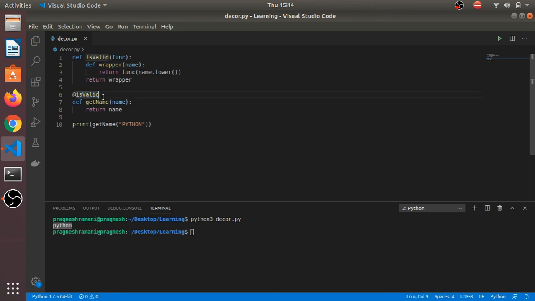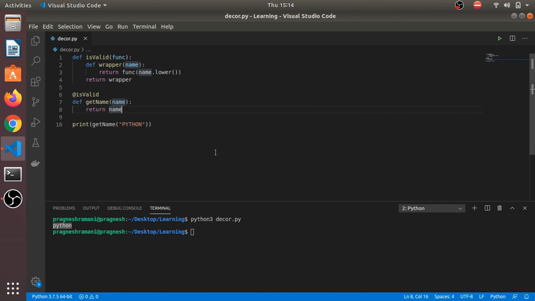Right, in this scenario, whenever the isValid function is called, it accepts the function as an argument, and that function is nothing but getName. Okay, and that function will return name dot lower. This name dot lower string will go into this function, and that string will be returned from this function.